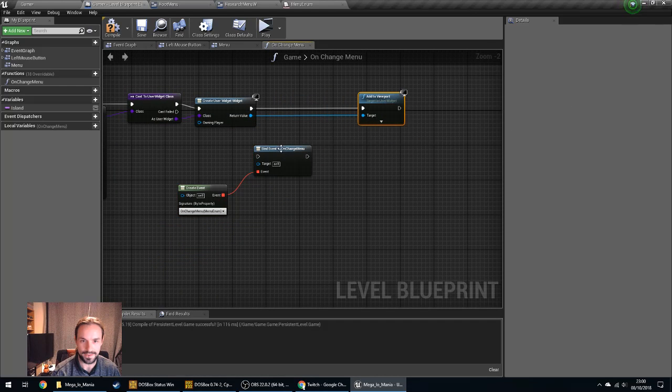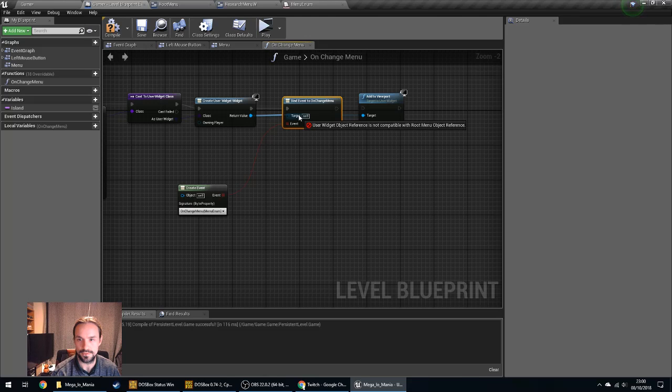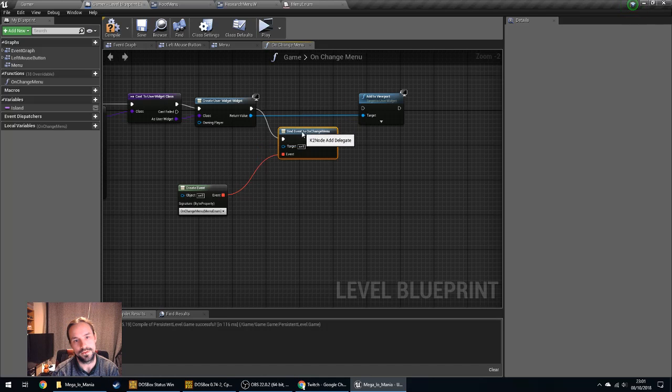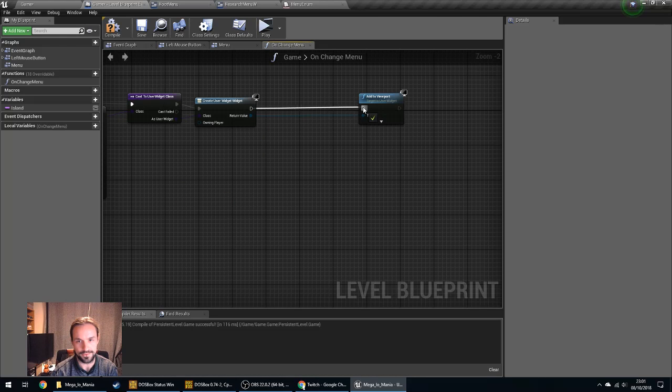So before we add it, we want to bind to it. Okay, the binding needs the specific class because it's not a base class. So I have to come back to that one again.